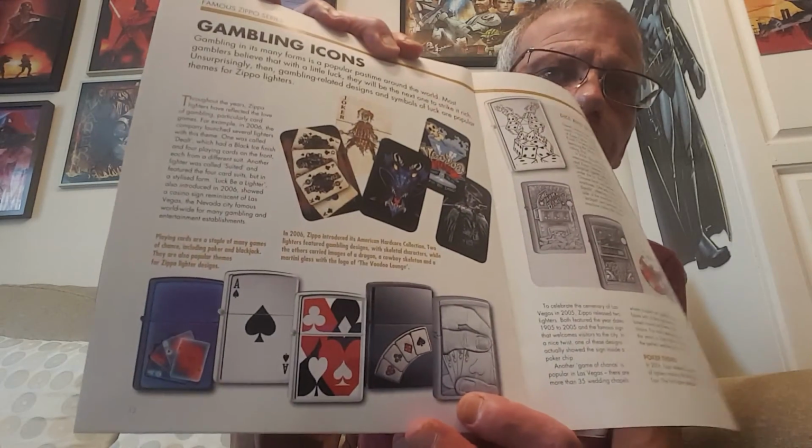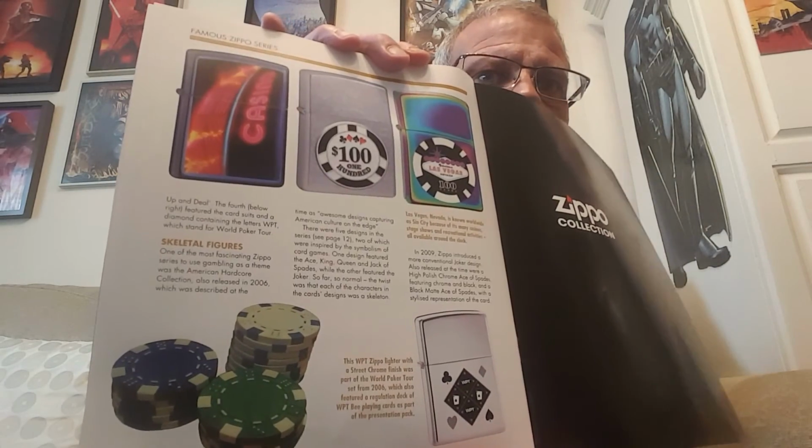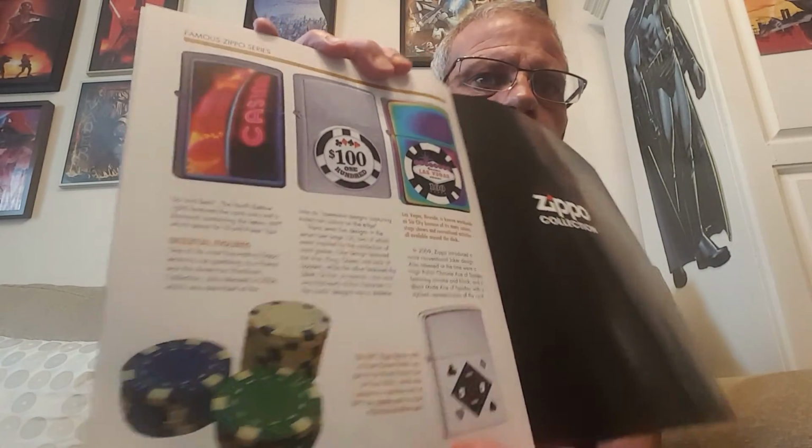there's your various lighters, pictures. And that's this book. Next week, you've got the 80th anniversary replica, celebrating the 80th anniversary of Zippo in 2012, a unique lighter in brushed chrome. And that's an advanced preview of what it looks like.